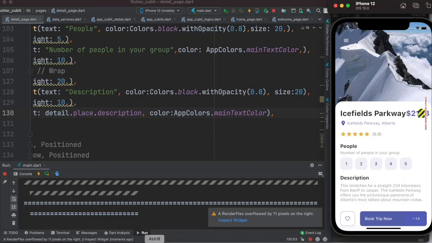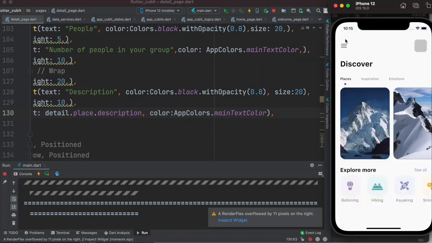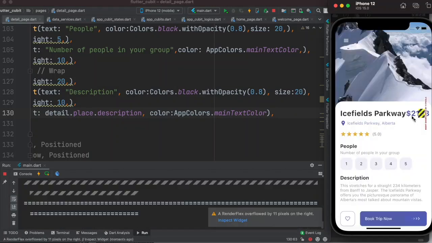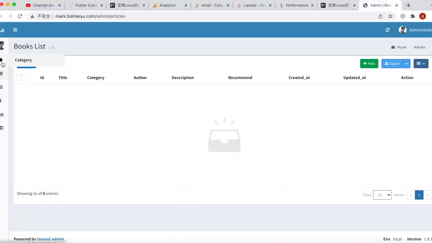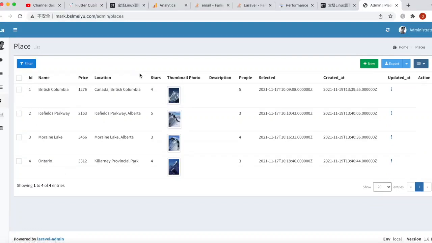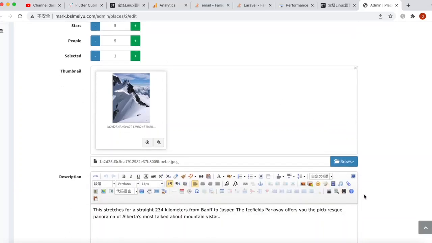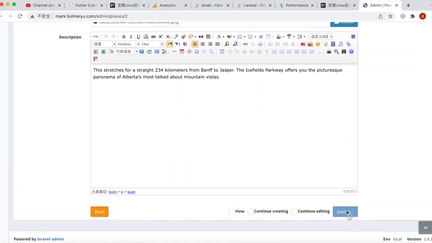So what I'll do, let me check on the other ones. Yeah, so the problem is now this name is too long. Okay, so one way to take care of this, instead of doing it on the front end, I would go over here, and this is my back end. I think this is the place where it's causing the problem. So I don't want to reduce the text size. I'll just do here Icefield, and submit it.